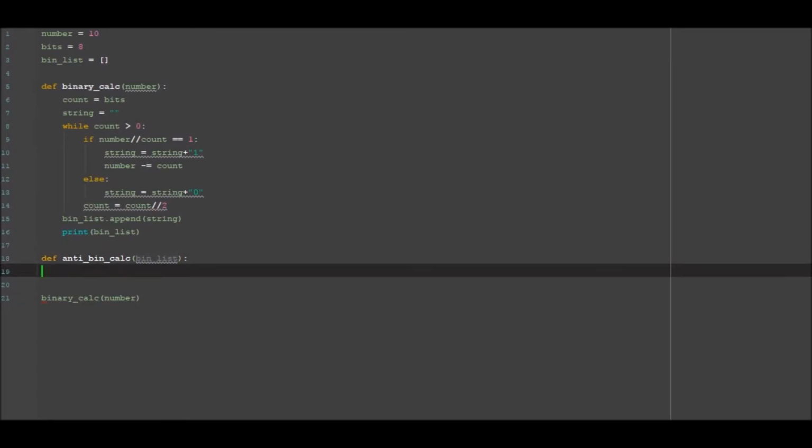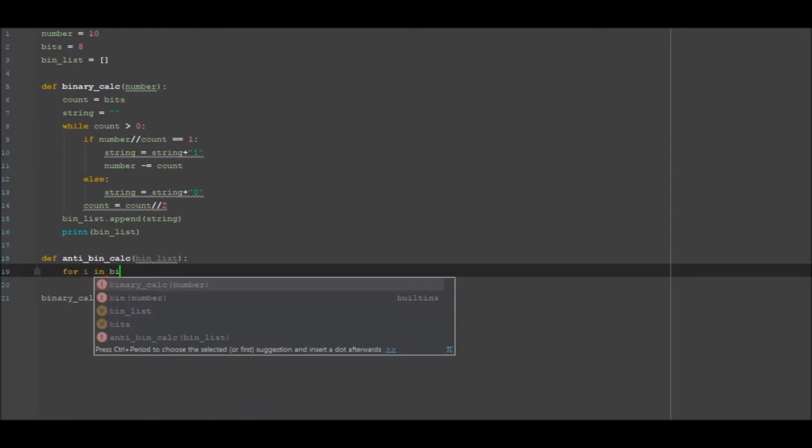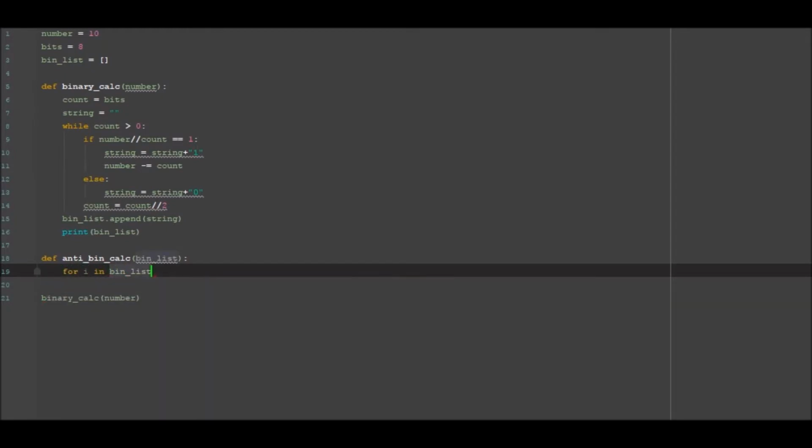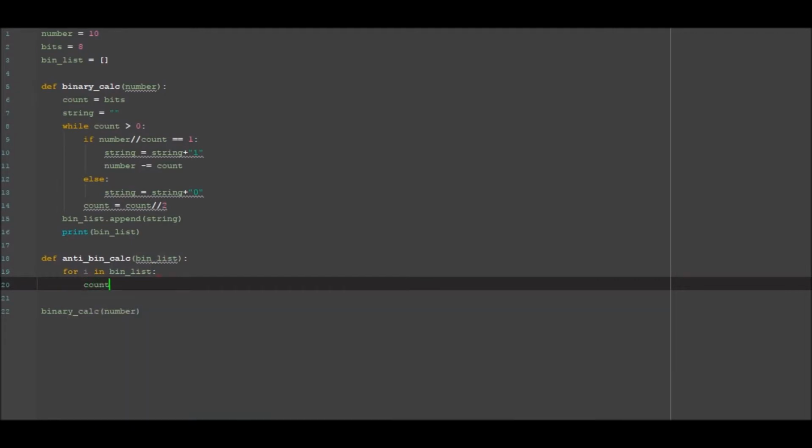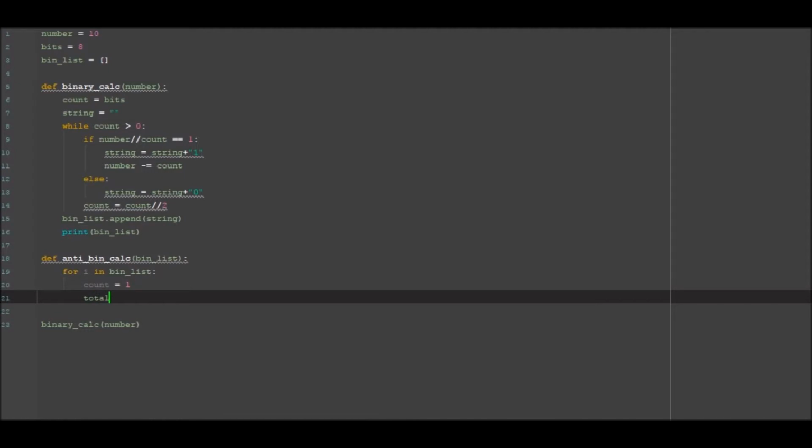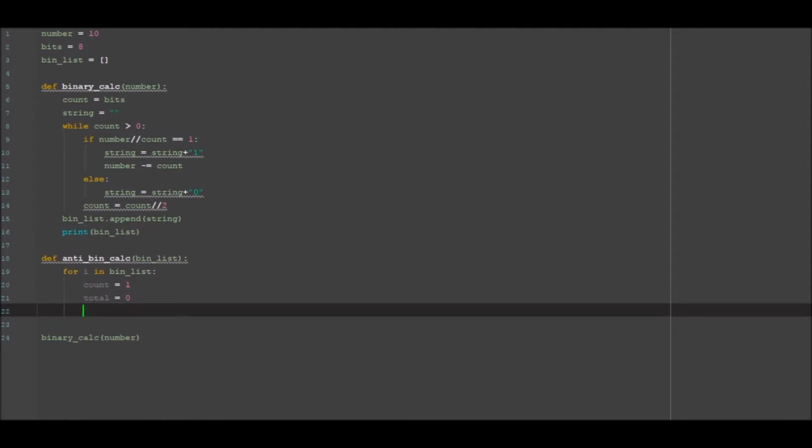Alright. So now inside the function, we want to go for i in bin list. Count equals 1. Total equals 0. So if say there's 10 items in the bin list, it'll do a calculation for every single one of them in there.